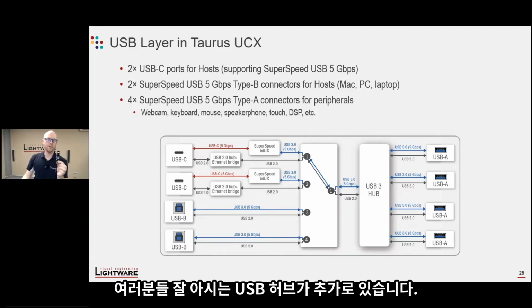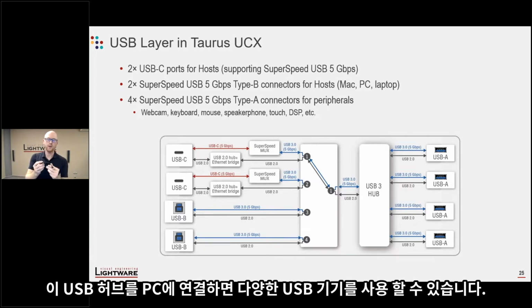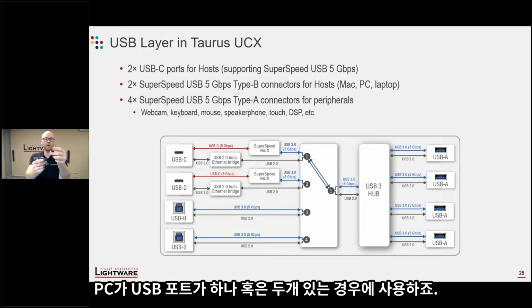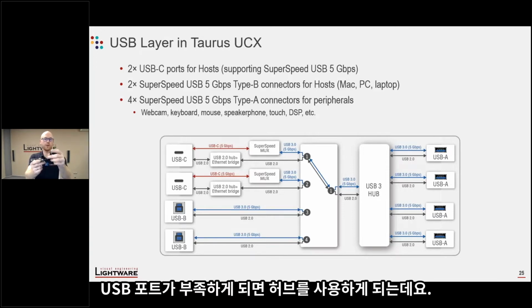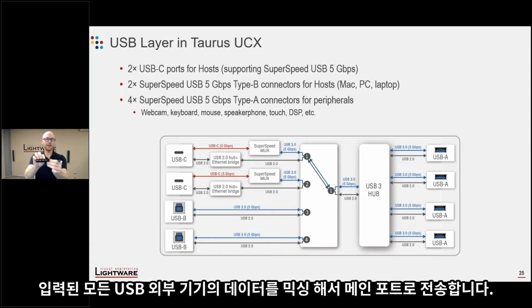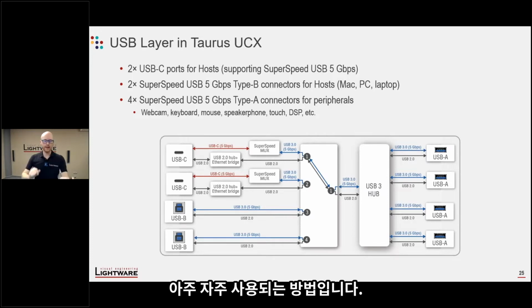I think most of you have seen a USB hub. So with a hub, you can connect multiple peripherals to a single port of a computer. Maybe the computer only has 1 or 2 of these ports, or you took up all of those ports and you need more ports. So you use a hub, and the hub is mixing the data of all of those peripherals and sends all that data to this port. But I think everybody has used a hub before.